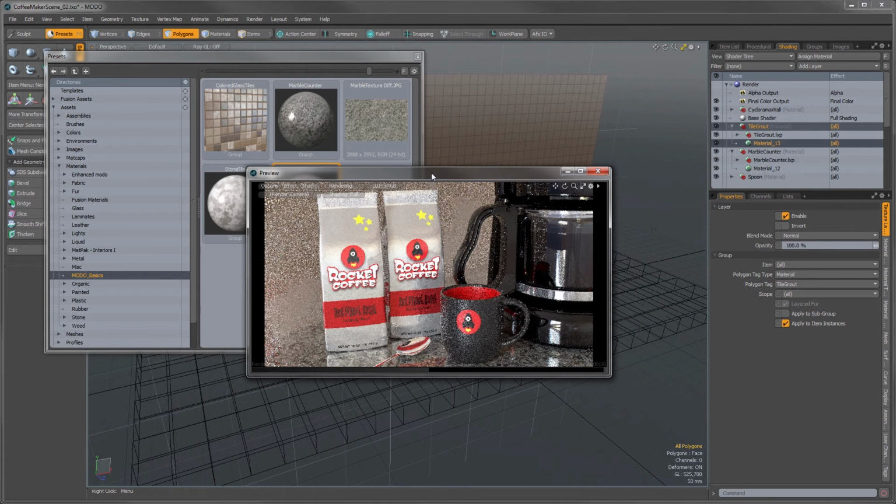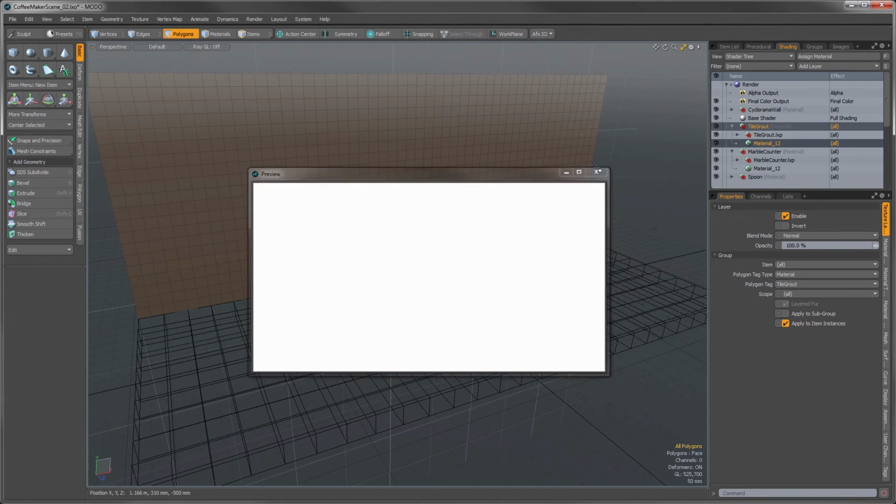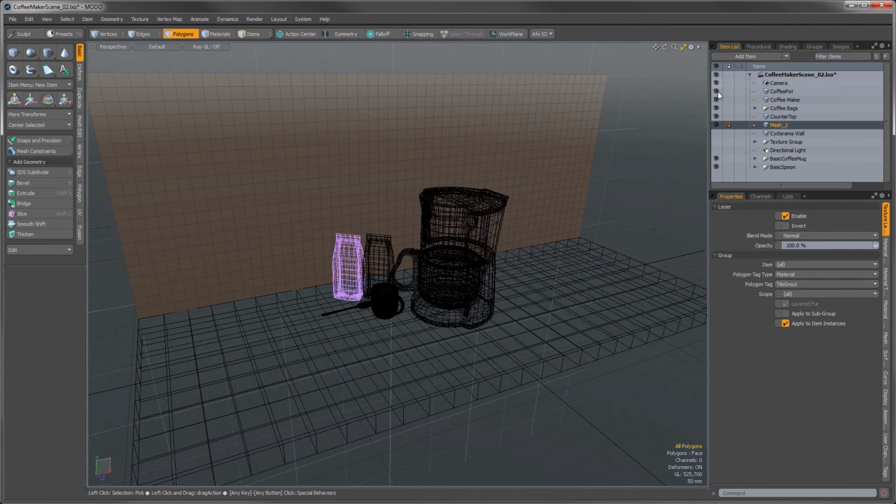I think we are now on the home stretch of our scene. The last thing we need to do is the actual tiles. This will be the most complex part of the entire tutorial, but it'll hopefully also be the most rewarding. We are going to model a small single tile using the cube primitive, and then clone that numerous times over the backboard to make it look like a realistic tiled surface, as in kitchen tile. Let's close our preset window and preview and disable all the items in our items list too, so this way we don't have any distractions in our scene.